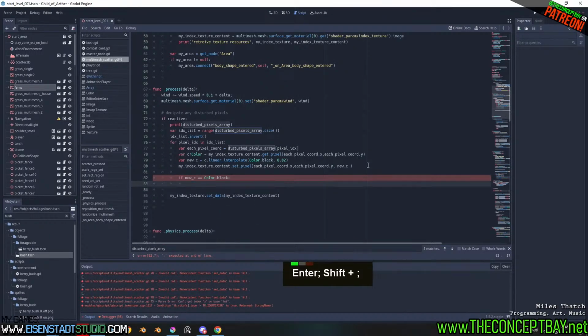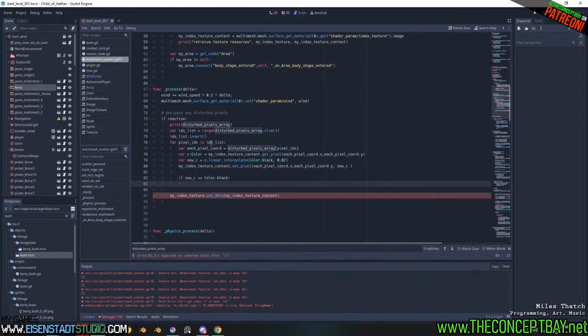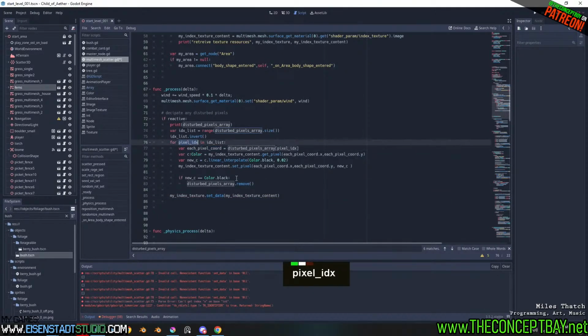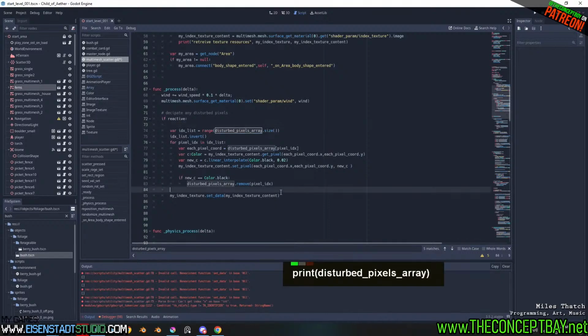So if it's down to black, we're going to tell this array to remove the item which happens to have this index. Dear God, I hope this works. Let's print after.